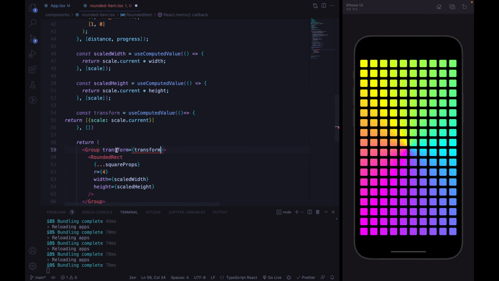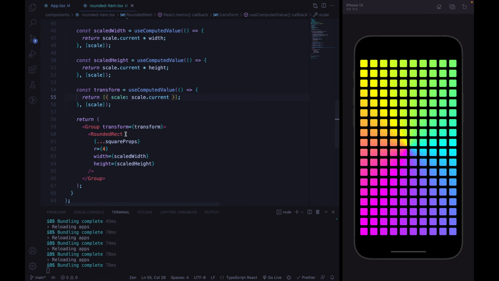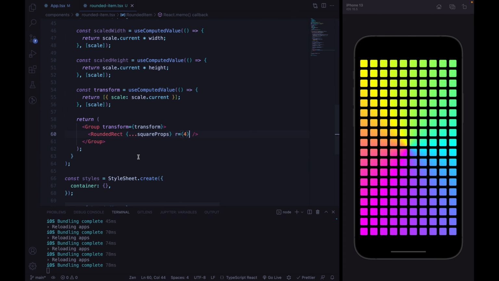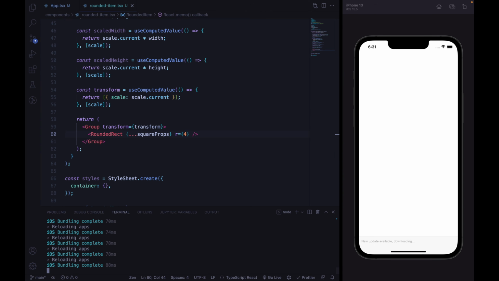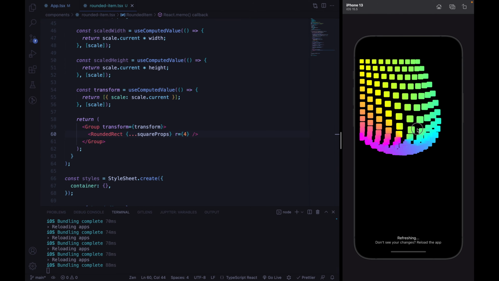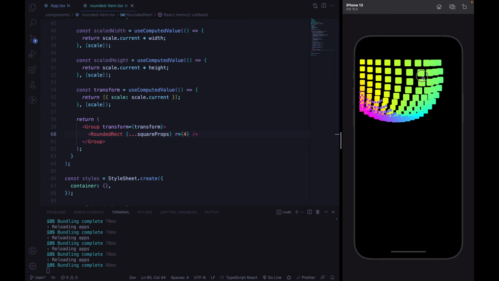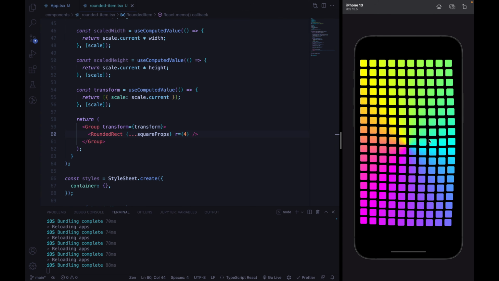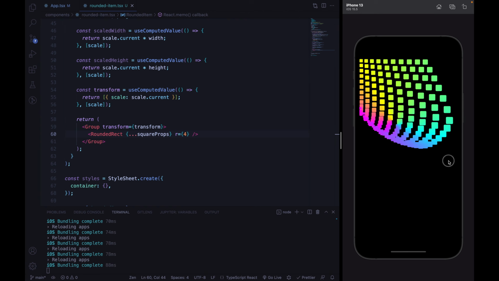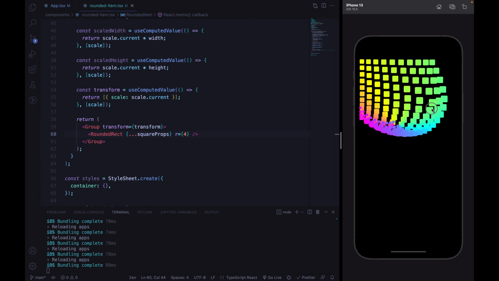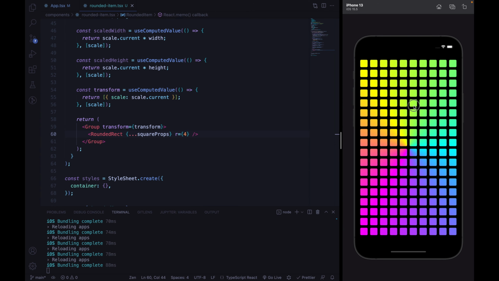Here we can pass the transform Skia value, and we need to specify that the transform depends on scale. Here I believe we can get rid of the height and the width, and let's return. So by doing basically nothing, automatically something is moving around in a very glitched way. And the reason is quite simple.